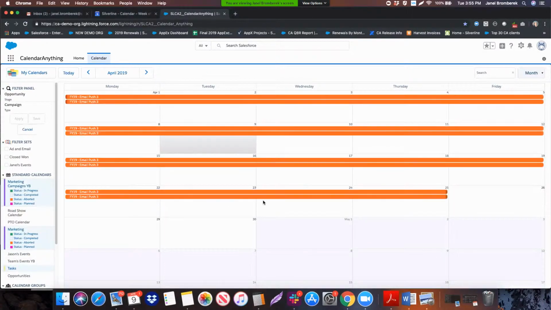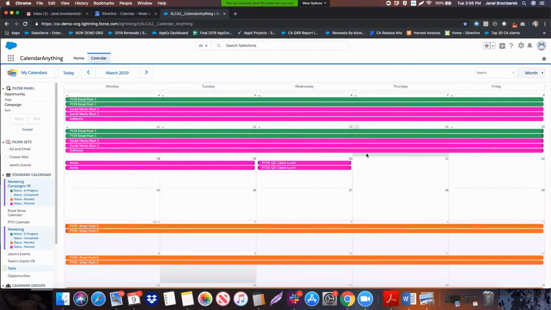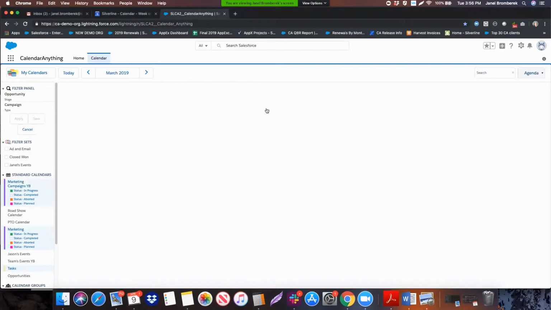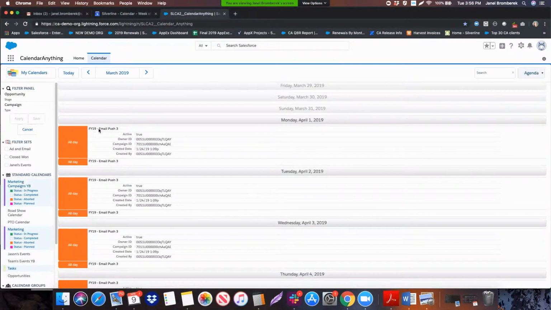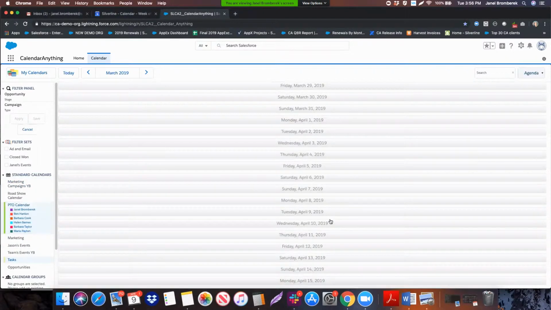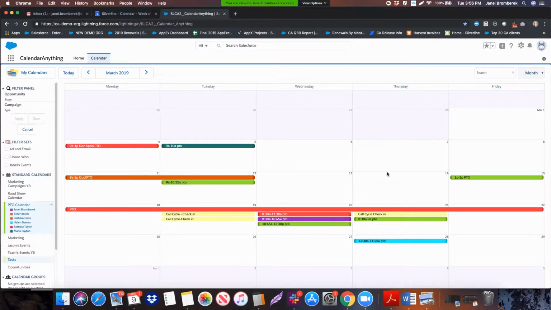Recently, what we've been seeing as far as use cases is the fact that we have a mobile app. A lot of Field Service Lightning folks have been coming on recently, where they're able to send their folks out to the field. They have their app on the Salesforce One app, and they're able to see in an agenda view everything that is coming up, all of their jobs. They have total control over what is seen here. As you can see, this is a bunch of IDs because we're marketing campaigns. But if I go into a PTO calendar, let me go into a month view for you. You can see at a glance what is going on.